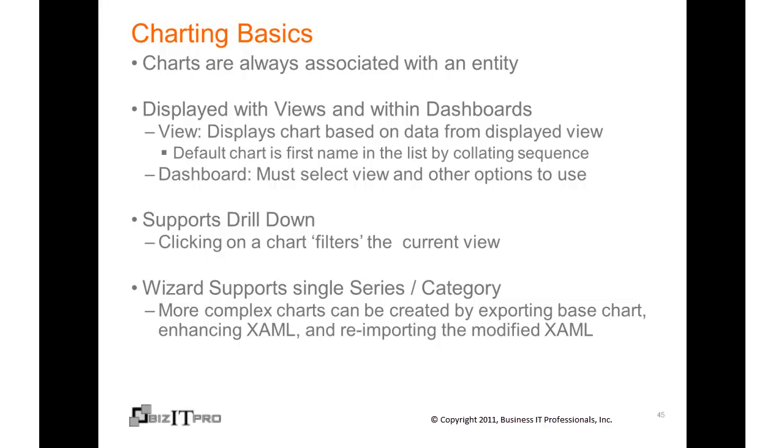Charts support something known as drill down, where if you click on a particular segment of the chart, it will filter the data in the current view to match what you've clicked on. The chart creation wizard supports a single series and category. More complex charts can be created by first using the wizard to create a new chart, then exporting the base chart, enhancing it in the XML, and re-importing the modified XML.